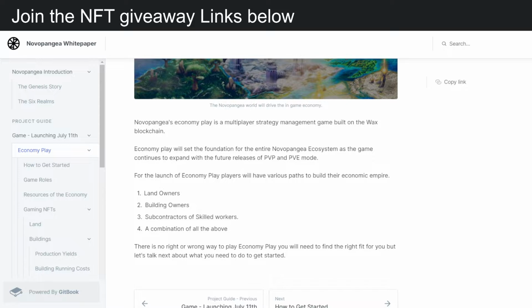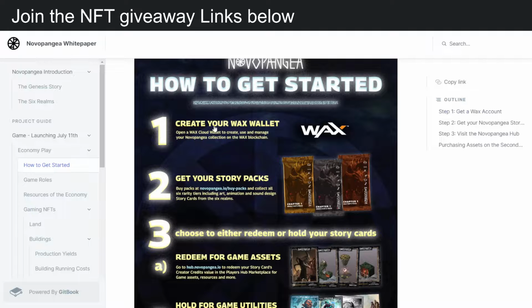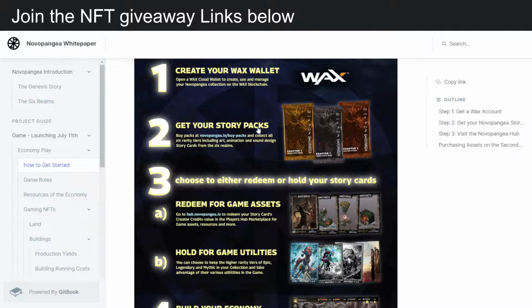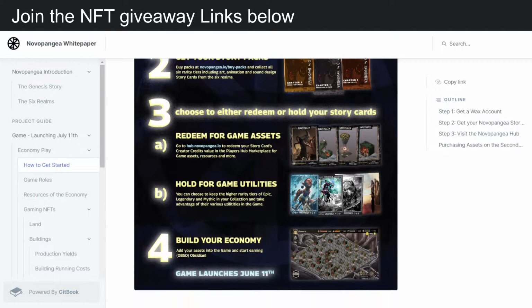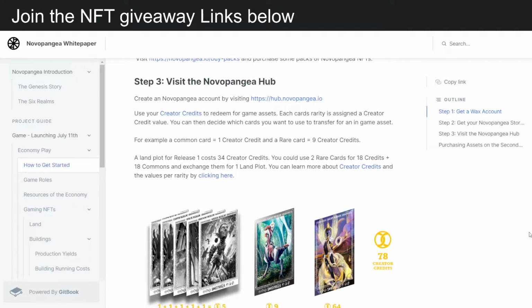There's no right or wrong way. All right, how to get started. So we have very straightforward steps: create a WAX wallet, story packs. Like I said, we don't need this anymore. We skip number two and go to number three, redeem for game assets, which we're going to check later. Hold for game utilities, you can choose to keep higher rarity tiers. Yeah, this one we explore, build your economy. All right, so we're going to check this, definitely for sure.